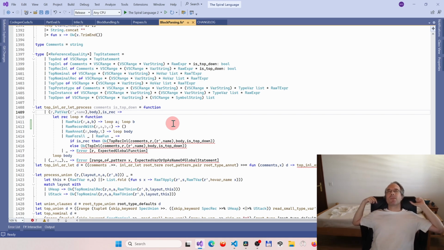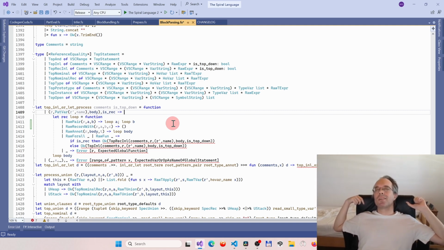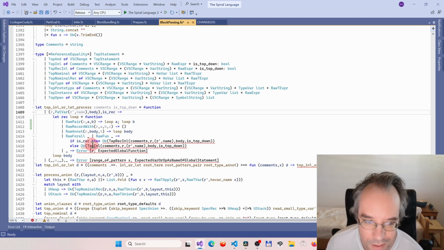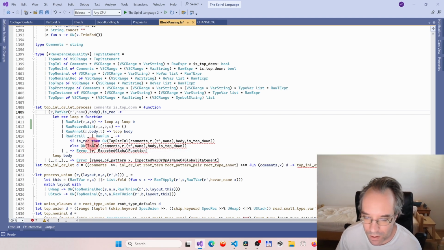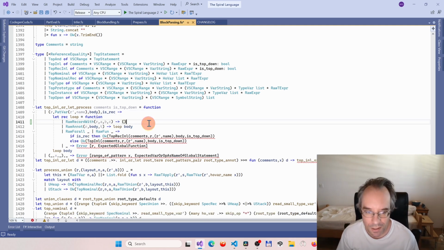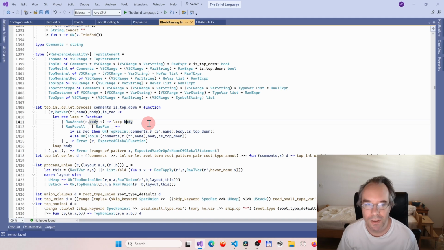Oh crap. And we also have to modify the top level statements if we wanted to change this. We have to add the top level constants specifically to the language. Do we want to do that right now? Oh my. Okay, this is kind of a pain. I don't think it will be like this. Okay, I don't want to bother with this right now. Forget it. Never mind. Let's go back to programming.